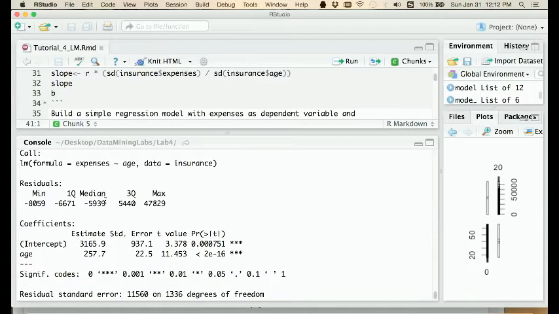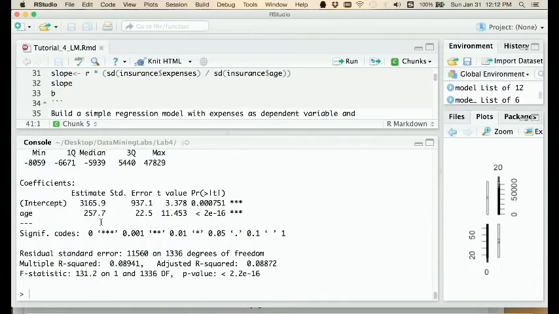Besides those two coefficients, we have more values presented here. We will have residuals, and we'll also have the t-values and the p-values, the r-square and adjusted r-square. The p-value is actually the probability of incorrectly rejecting the hypothesis.